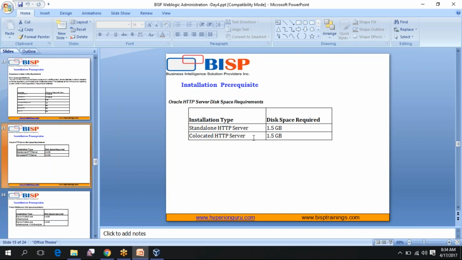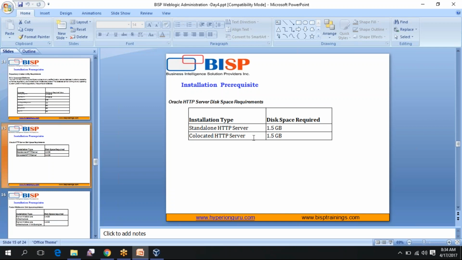When you run this HTTP server, and we will see this when we install it, it gives you the option of whether you want to make it part of WebLogic. If you go for collocated, it will ask you for the WebLogic admin and port. If you provide that admin and port, this HTTP server becomes part of that WebLogic, and a server is added into WebLogic. That means the HTTP server you install in collocated mode can be controlled through the WebLogic domain. Otherwise, a standalone HTTP server is outside your WebLogic and has its own control.